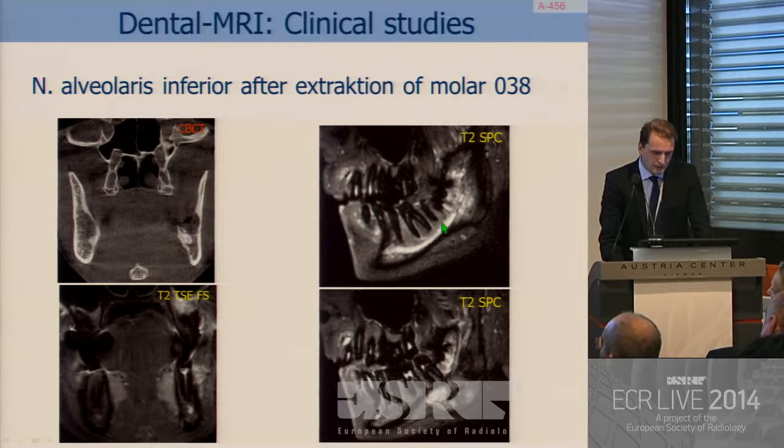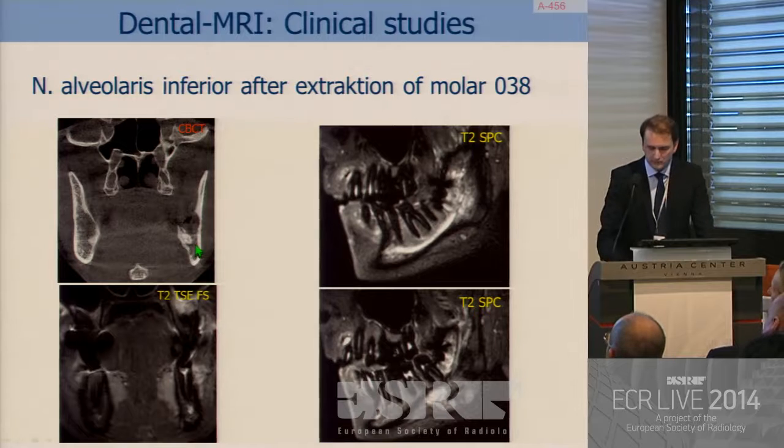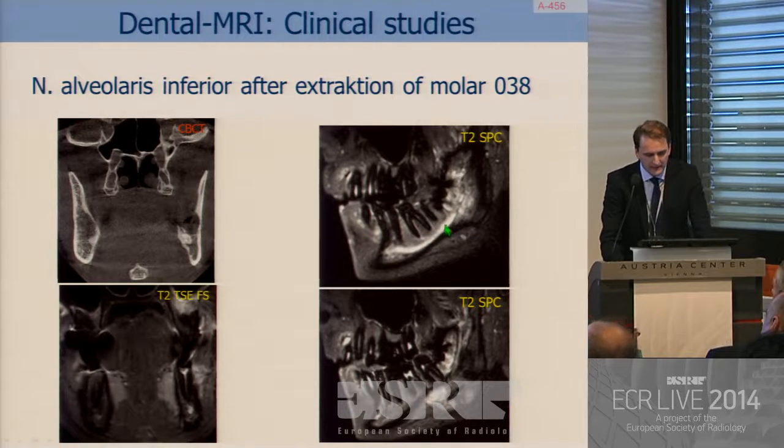And we tried to find out in this patient who had a tooth extraction of the wisdom molar that had afterwards some distortion of the perimental region, and we could see that there is some nerve affection, even if the nerve was not disrupted, but there was some axonal injury afterwards. And we can see the signal intensity here nicely on MRI that could not be seen anyhow on cone beam CT.